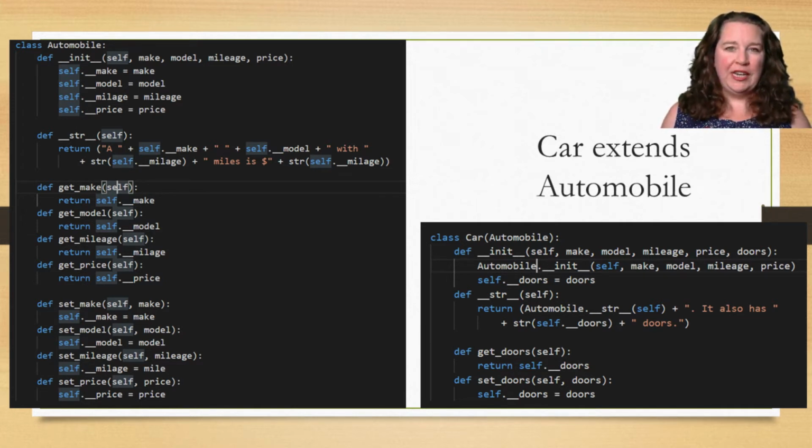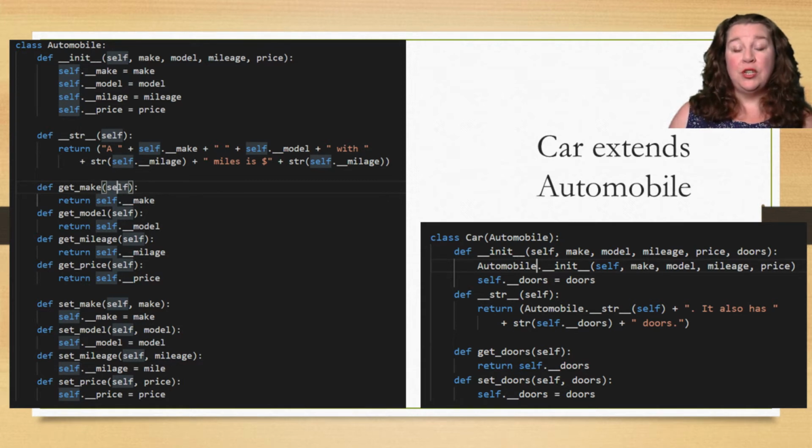We have our string overloaded function, where we can use that string every time that we want to print our object. We can just call the print function, and it'll return a string so that it can be printed nicely. So we talked about these in chapter 10. Then we have our getters and setters. None of this should be new to you if you finished chapter 10 and you got through classes.